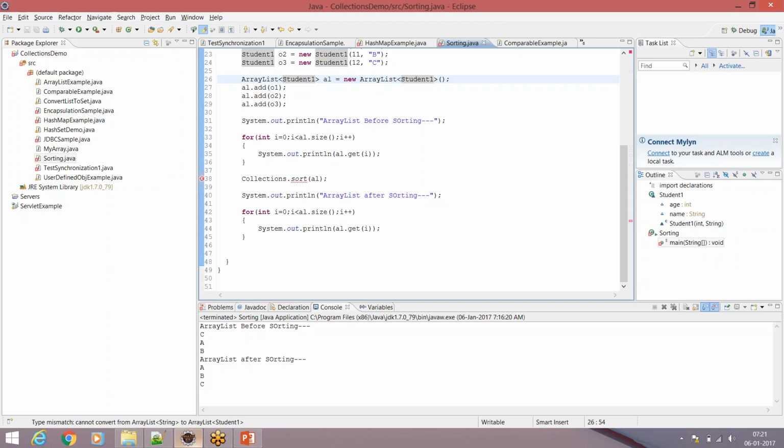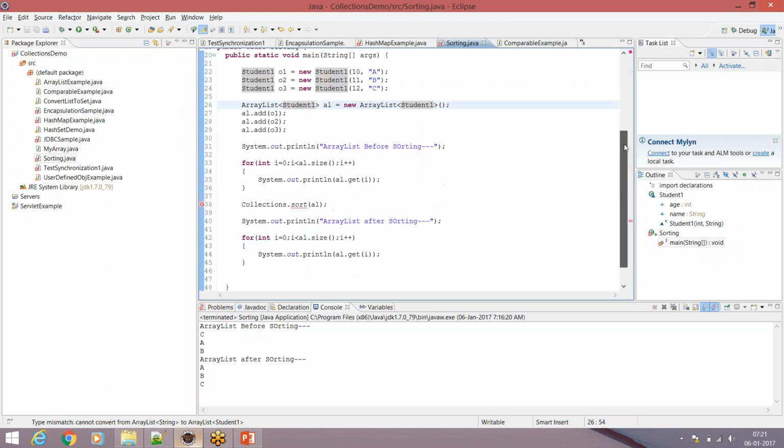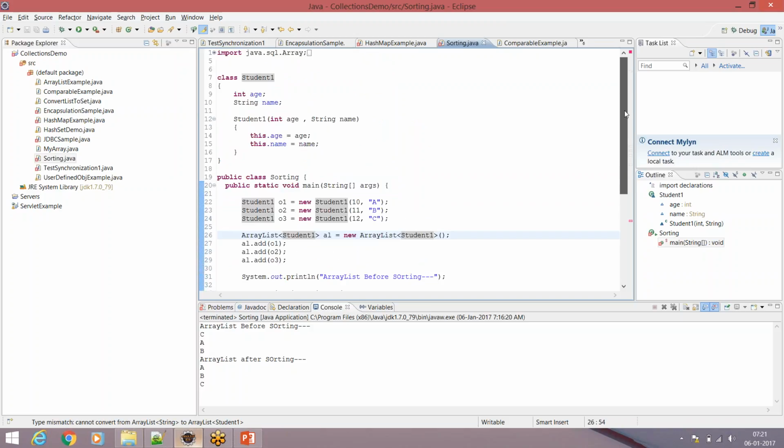So the simple question people will ask you: I have a student or employee class, how do I sort based upon age, how can you do that? Your answer would be either we can use Comparator or we can use Comparable. Okay guys, understood? That's why I showed you sorting of arrays and lists before I explain the concept of Comparator and Comparable, so that you can understand better.